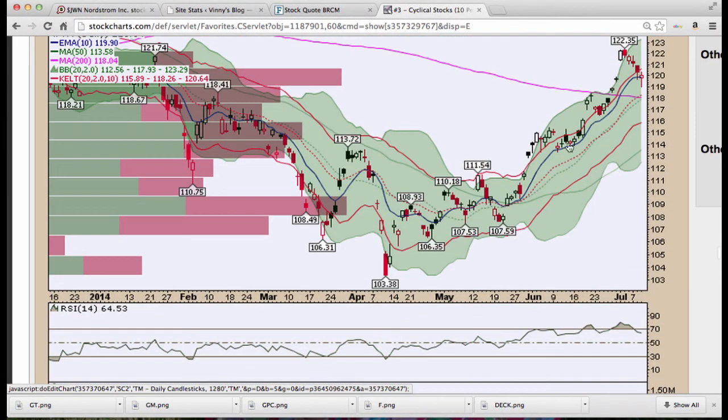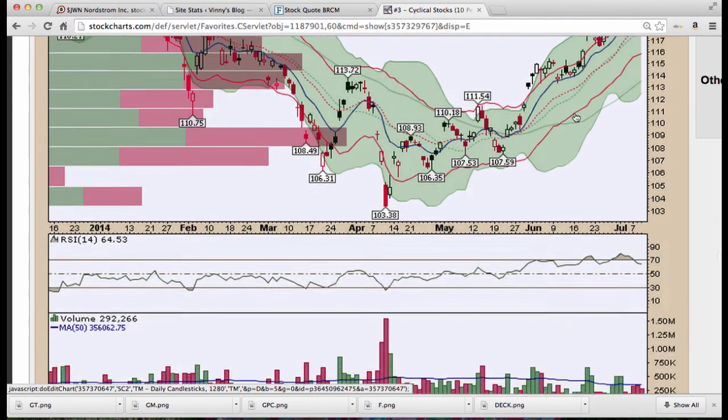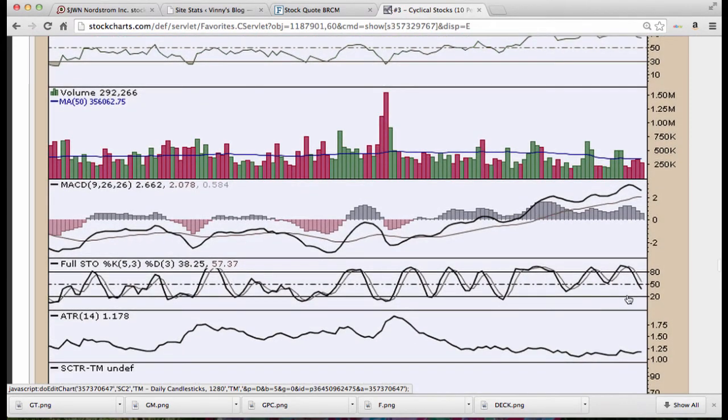Toyota Motors — looks like it's going to test the 20-period and the 200-period moving averages, both in the same location along with this Kirby bar. It could turn around; we saw buyers these past two days, so I wouldn't be surprised to see this bolt to the upside. Stochastics is nearing an oversold level and could turn any day.